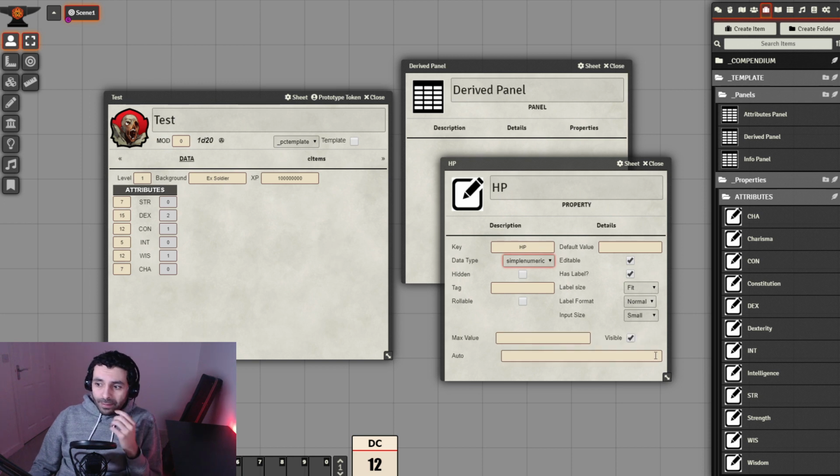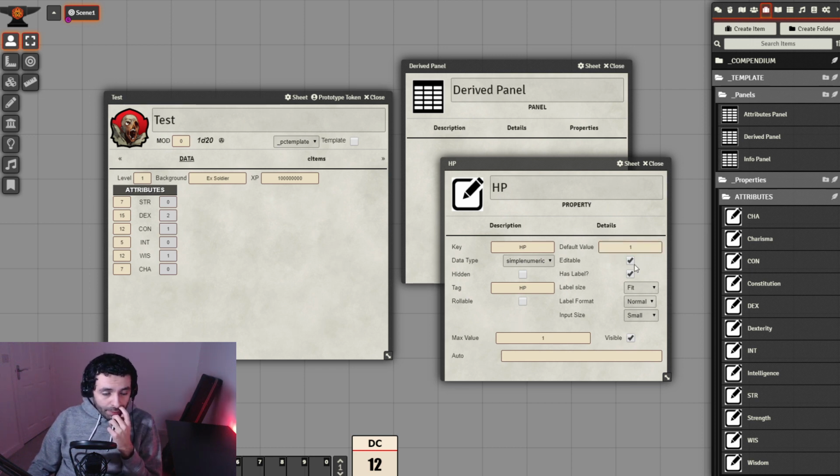Simple numeric. Tag is going to be HP. This one is going to have a max value. So let's keep the max value at 1. We're going to set this one through C items, but we'll see that later. And the default value is going to be 1.